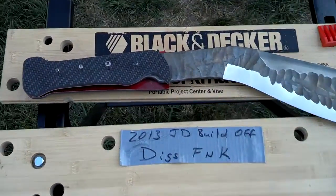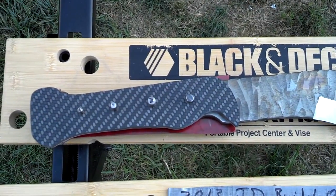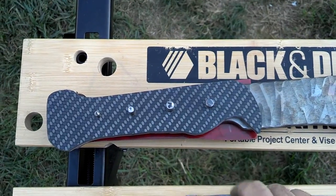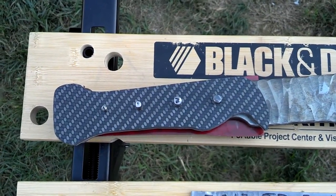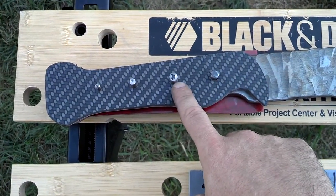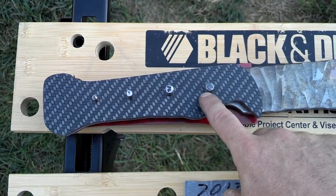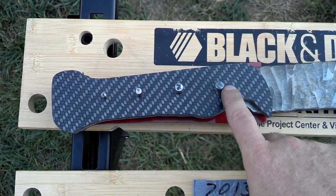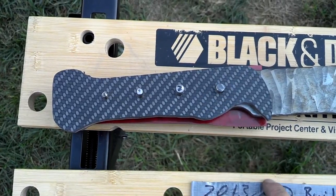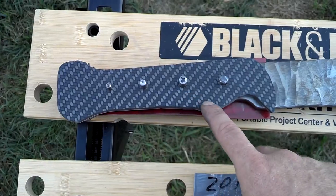Okay, so I did a rough cutout of the scales. Carbon fiber with red liners, ruby red liners. And 5/16, 1/4, and 3/16 pins. These I needed to sand down to fit because they were a little larger than 5/16. So that took a little bit of time.